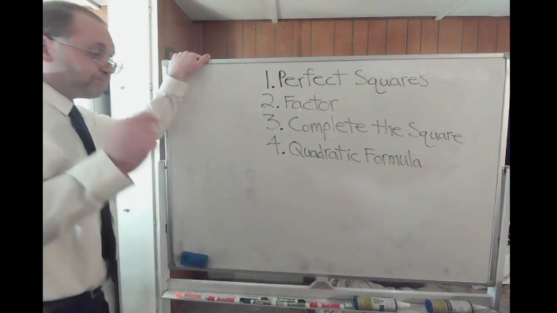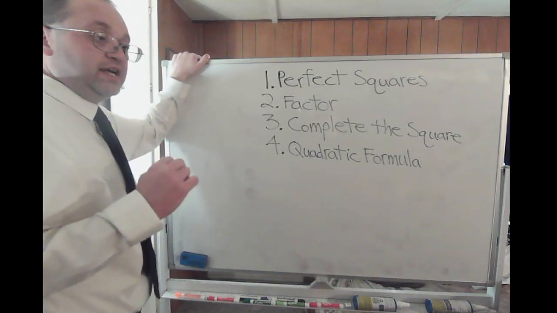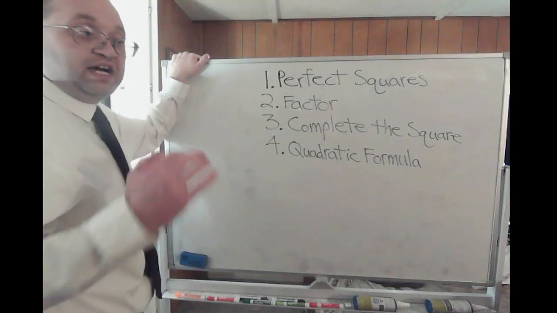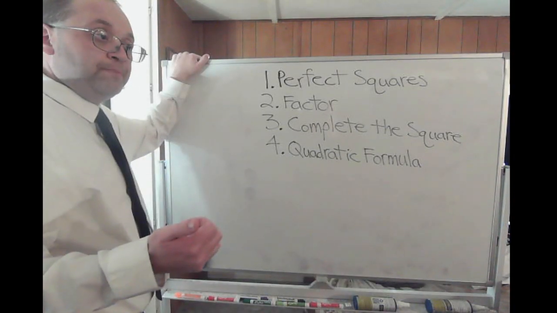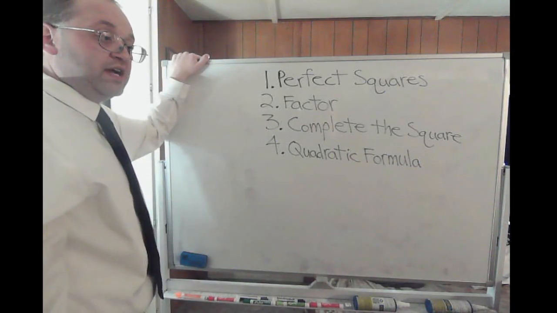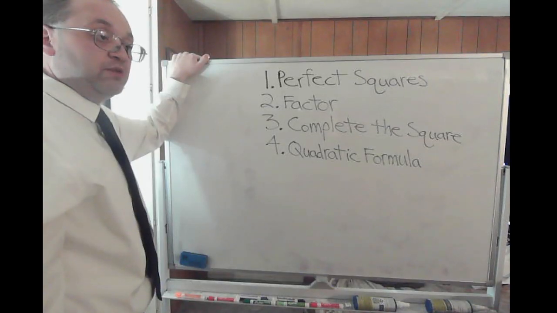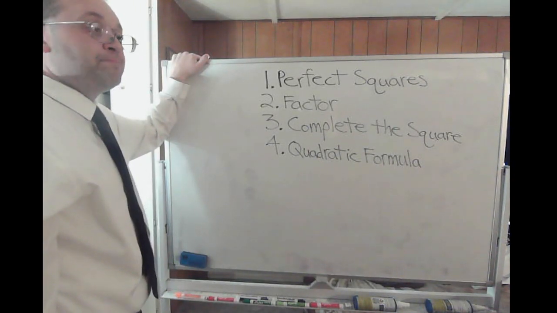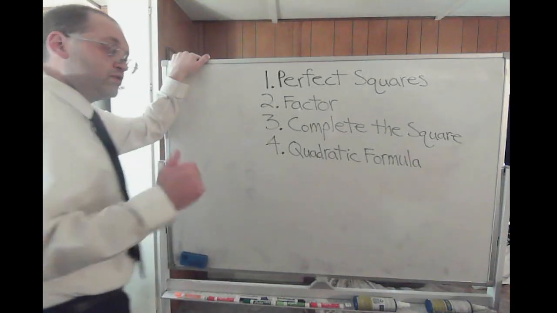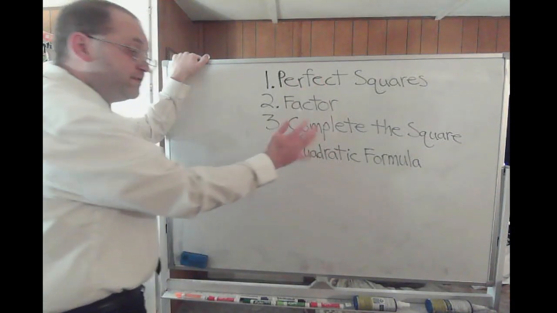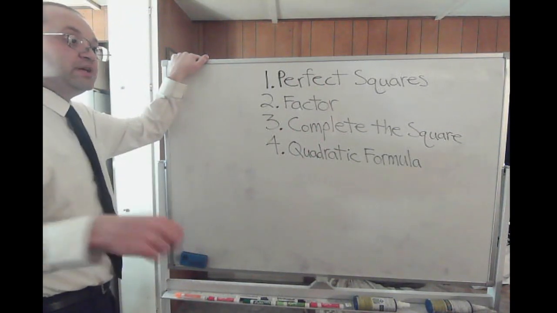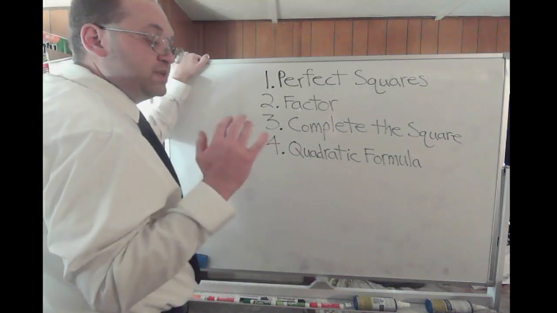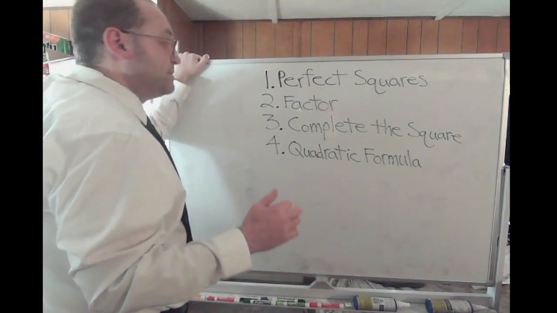But when you're given a quadratic equation, because once you get to geometry in Algebra 2, you're going to have some quadratic equations, and it's not going to tell you by which method to solve it. You're going to have to be able to pick out a method to solve it. Well, there's a good order to work in, which you don't have to follow, but there's a general consensus on what's the easiest way to start.